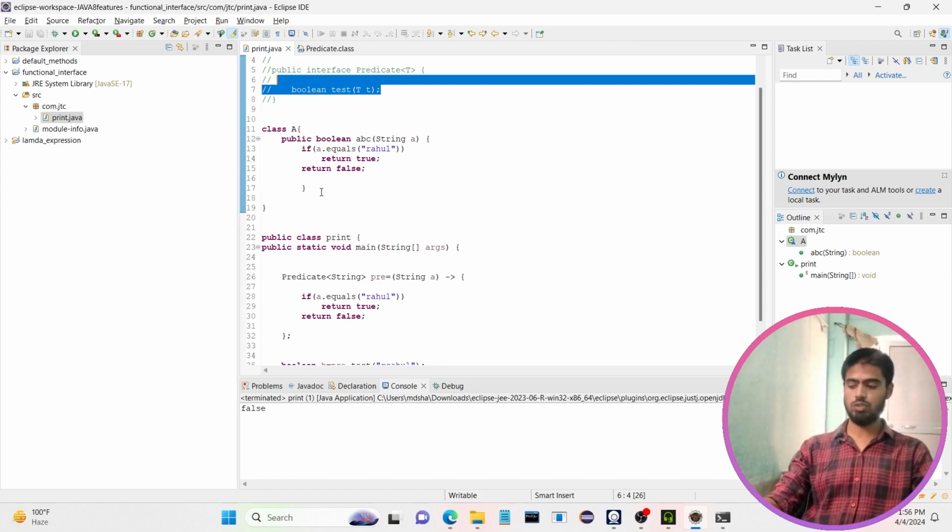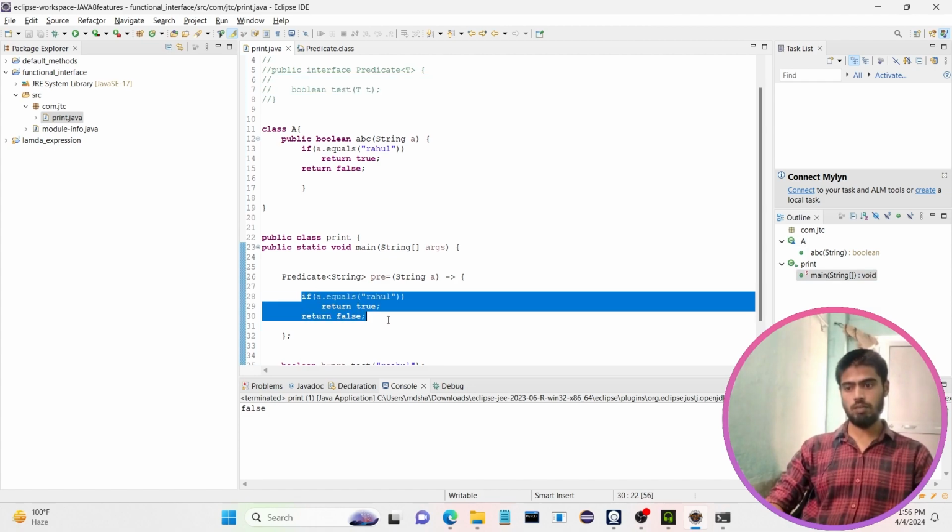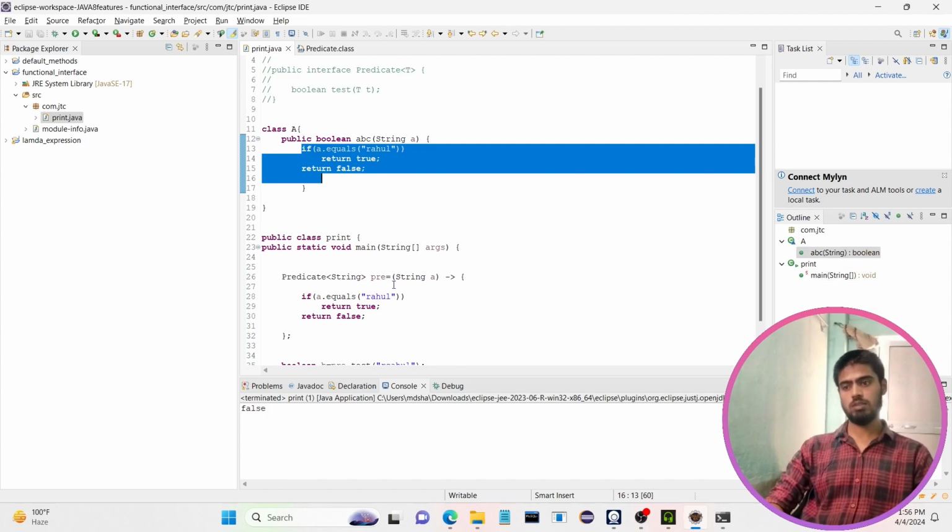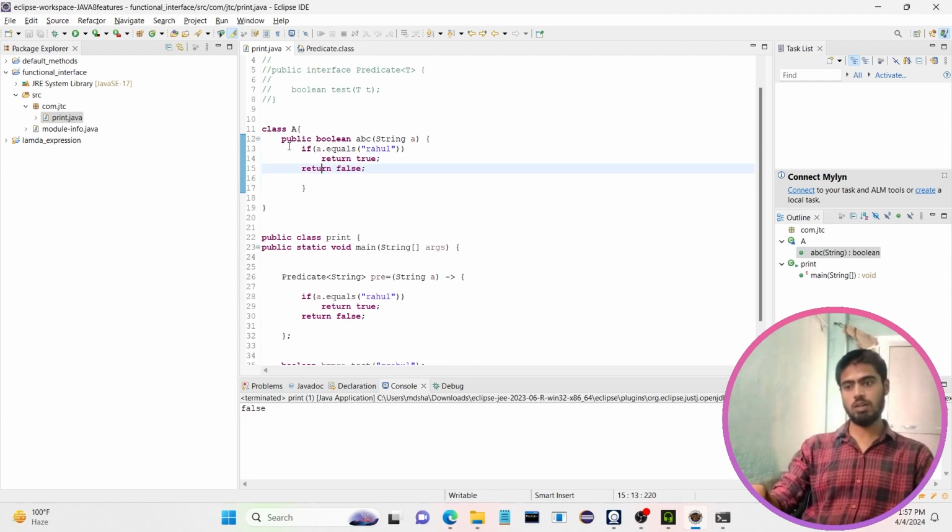What does method reference do? With method reference we create the lambda expression, but not by writing the logic ourselves. We use the existing method logic. So what is method reference? Method reference is also a special type of lambda expression that we use to create the lambda expression by using existing method references, existing method logic.